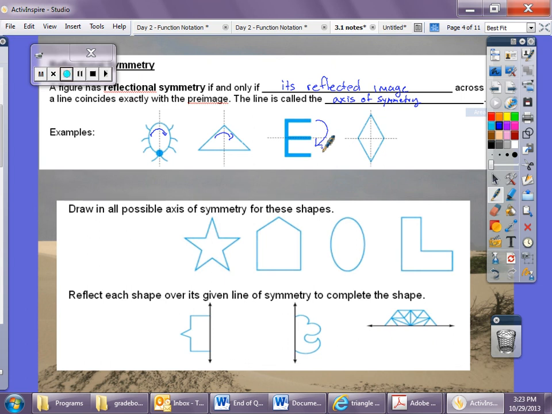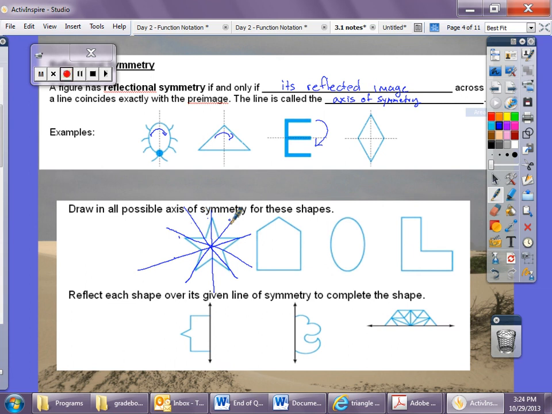Well, if we look at this first one, we go right down the middle. We flip that over, and if I drew my line good, it would make it correct. Now, we can also go from here right through there. And we can go from this one right through that one. And then from this one right through there. And then this last one goes right through there. So I drew 1, 2, 3, 4, 5 different lines.